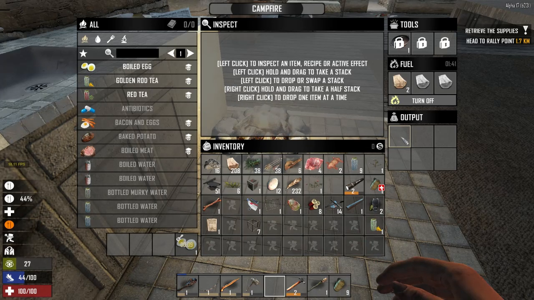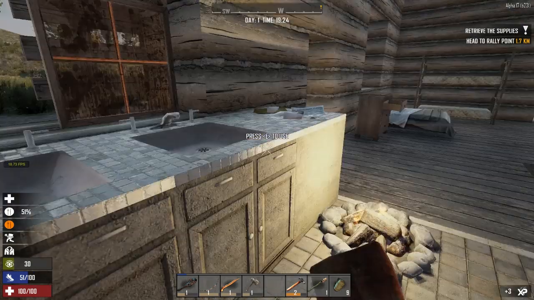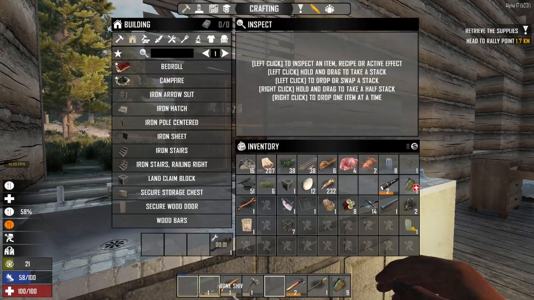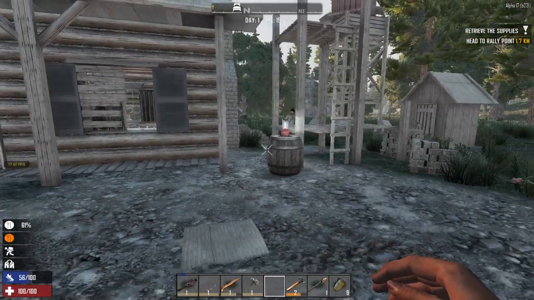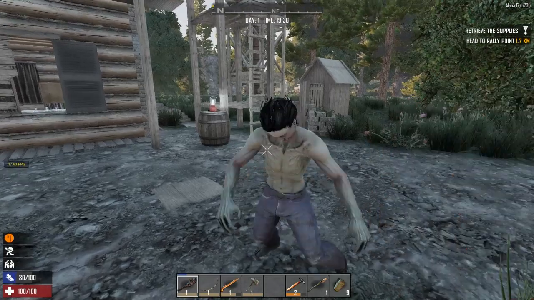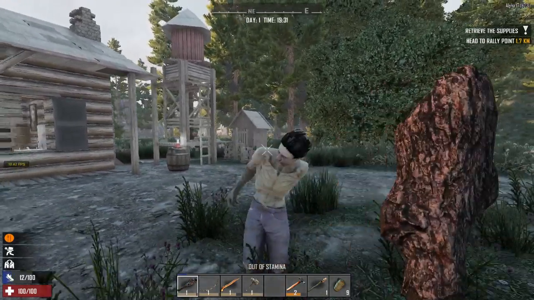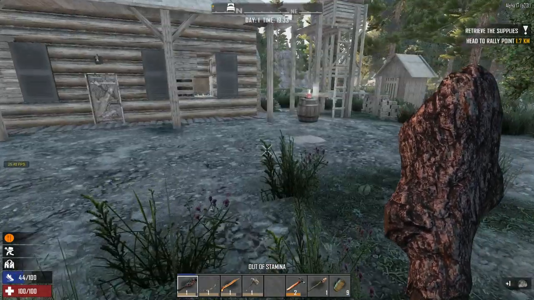Oh man, this is crazy. Come on, give me something good to eat. I'm gonna pick that red tea. I think that guy is outside. All right. Oh, there he is. Oh, hey, there's a ladder up there. Too much stamina.